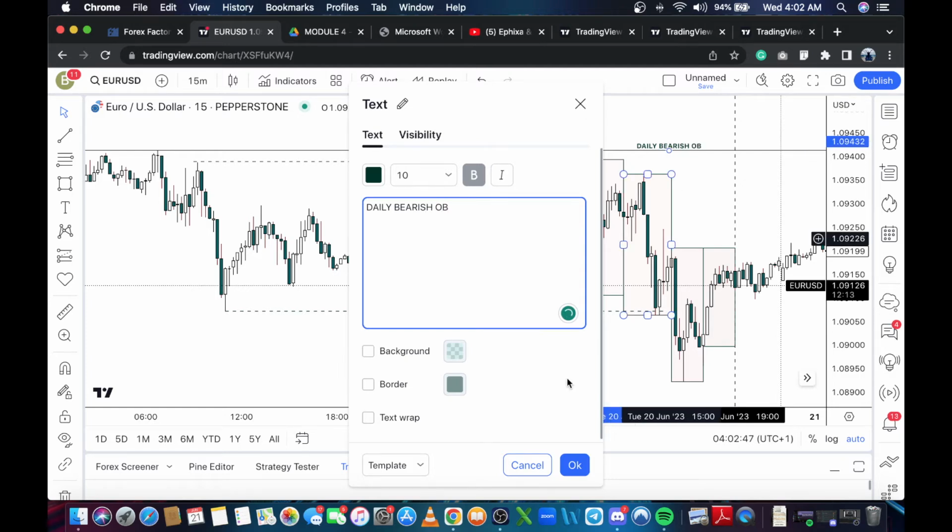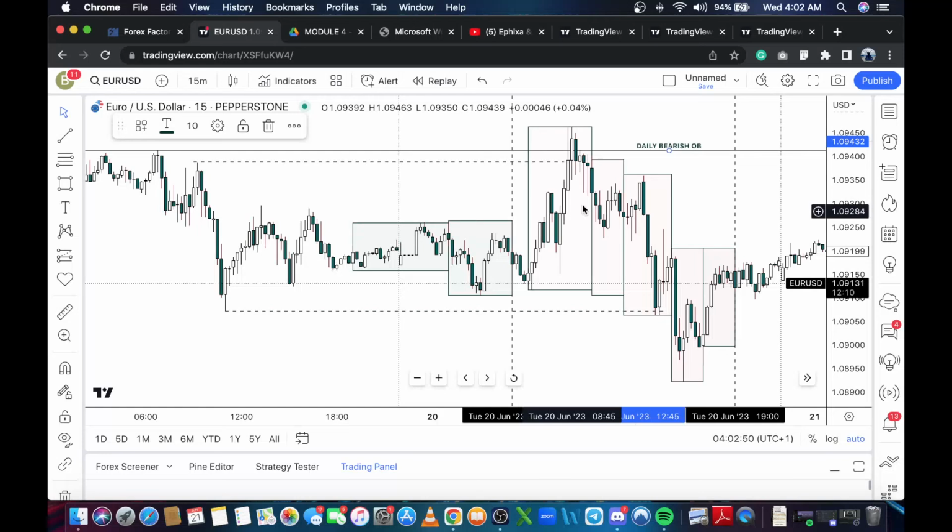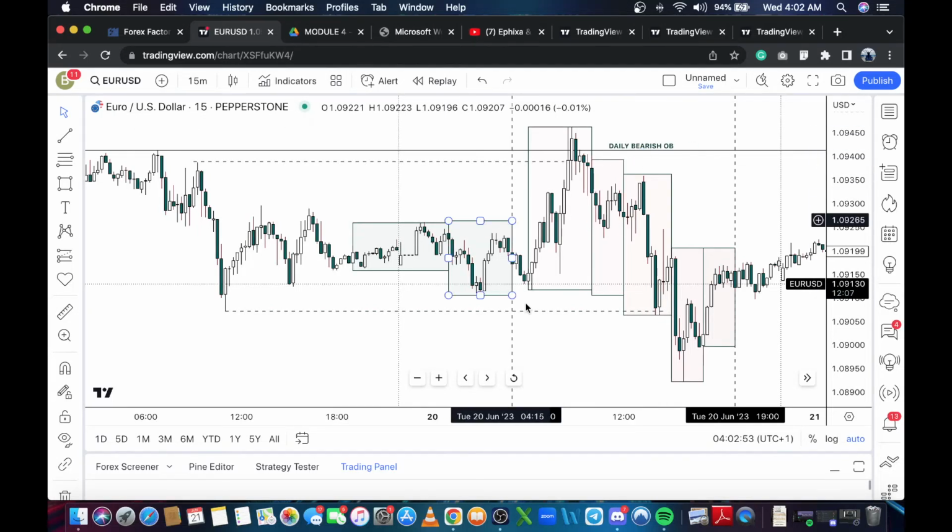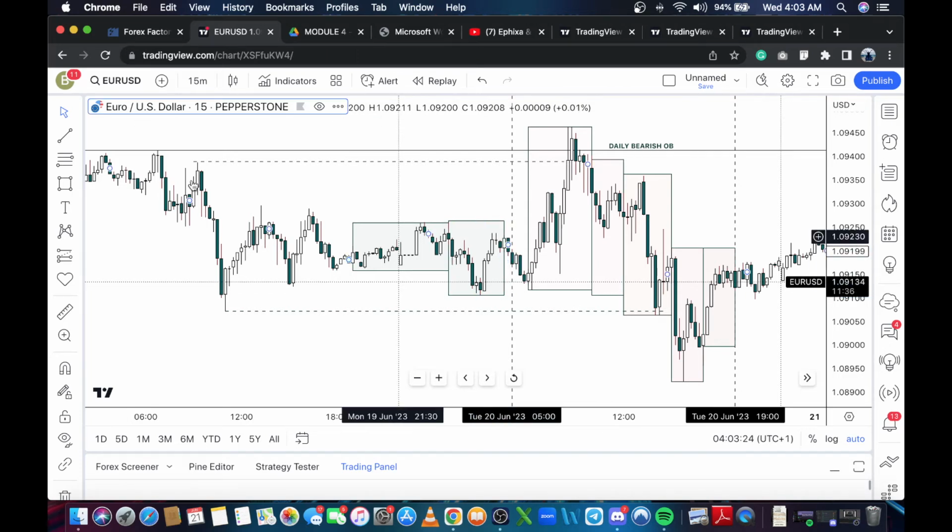And I want you to see the displacement that starts with that daily bearish order block inside of the daily range. Now remember the previous example I used with the daily bullish candle: your opening price starts from midnight New York, not midnight GMT. What you're looking for in a bullish candle is smart money accumulating above the opening price at midnight New York. So now let's look for the opening price at midnight New York here. Okay, the opening price here for midnight New York is this.